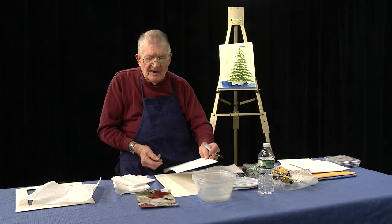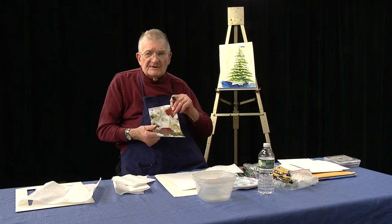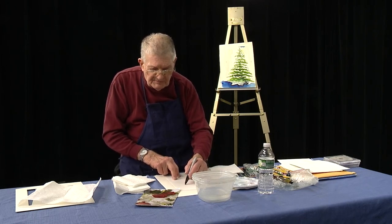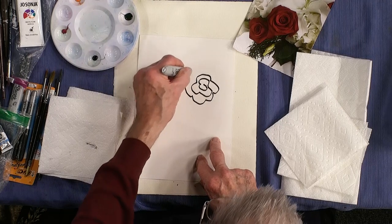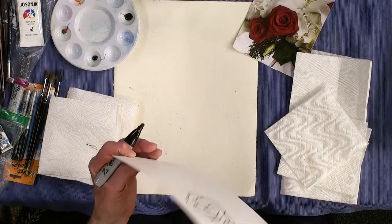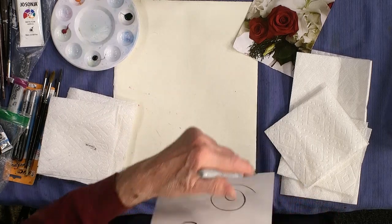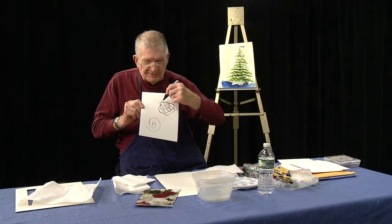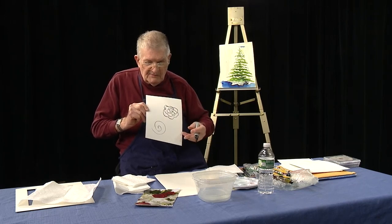When I do a rose - and I'm going to be working from this particular photograph today - the rose is sort of like a spiral. A fast way to do a rose: you start wherever you want it located, then do spirals and make sure the spiral bumps out. You keep building around and it spirals around; sometimes the outside leaf is a little larger. Make sure when you do the rose that the petal bumps out and touches as it goes around, moving in a spiral direction to make the rose shape.